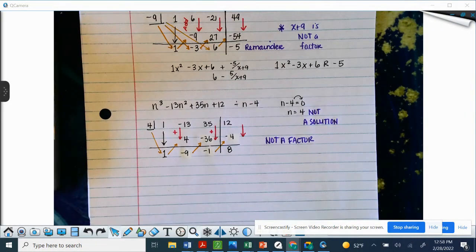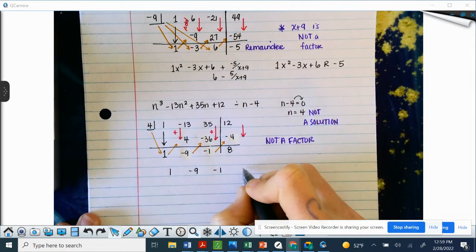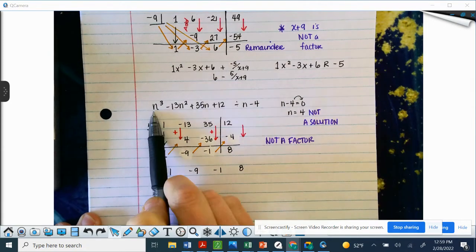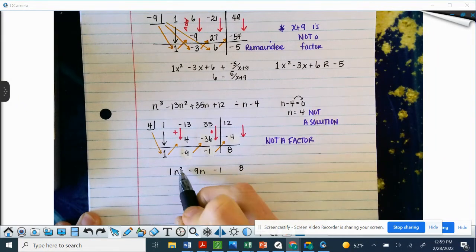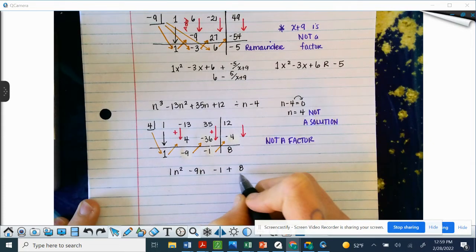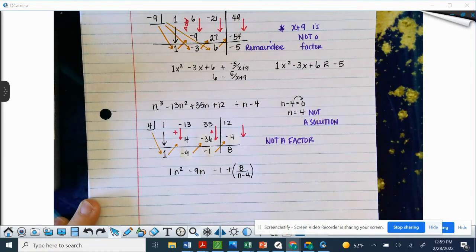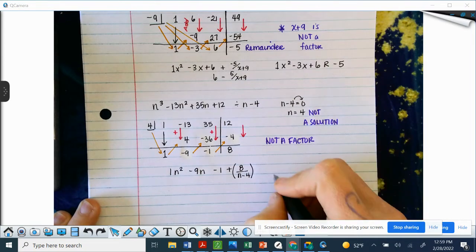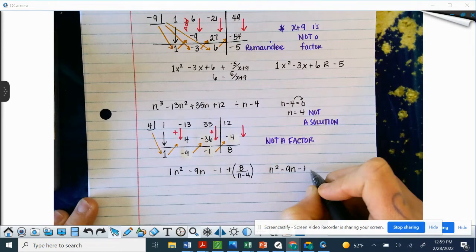8. So we're going to pull down our numbers. And then it wasn't n cubed. We pulled out an n, so it's going to be n squared, n, and then it just goes 2, 1, none. And that's why it's important to have those space holders. And then our positive 8 is a leftover, and we're going to just write n minus 4 underneath it as a fraction. This is the only portion that goes over n minus 4. Don't let it slide underneath the other part of your answer. Or again, you can write n squared minus 9n minus 1 plus 8 remainder 8.